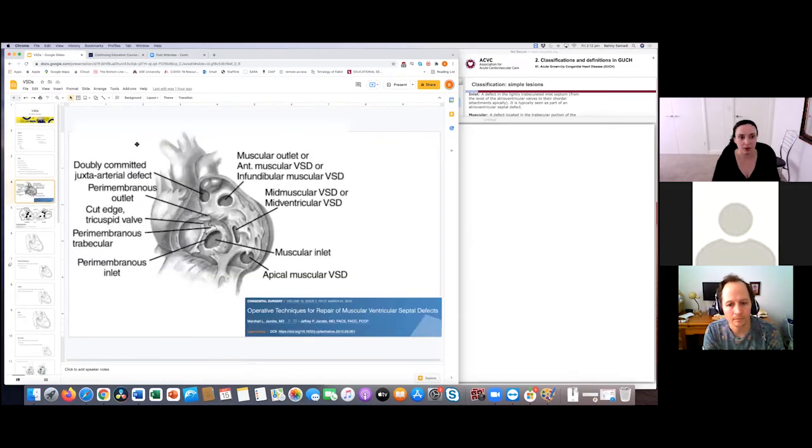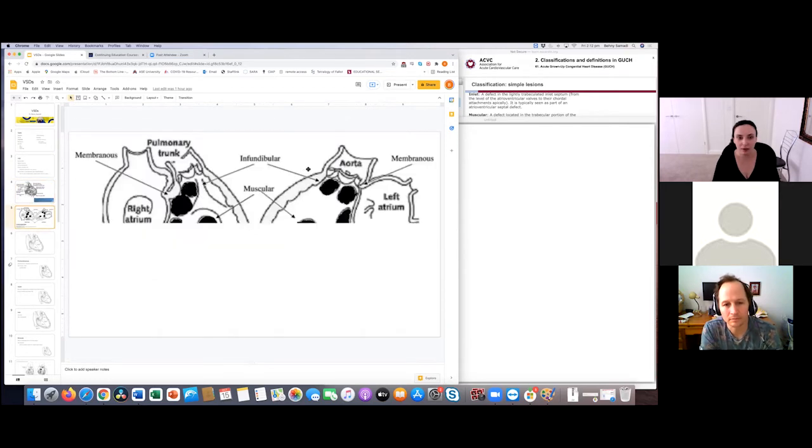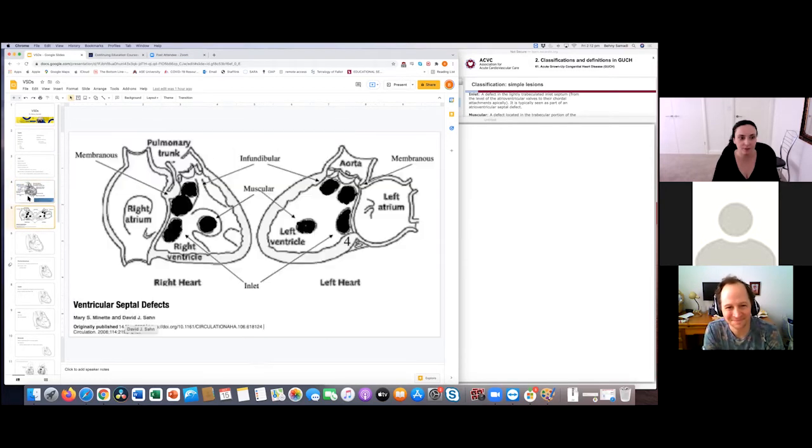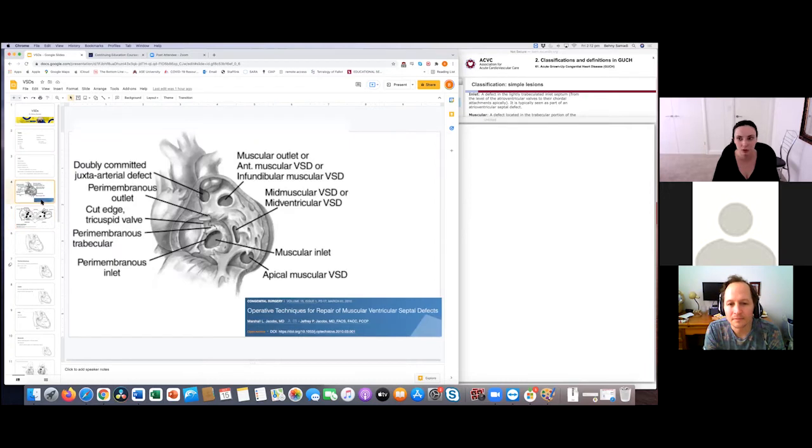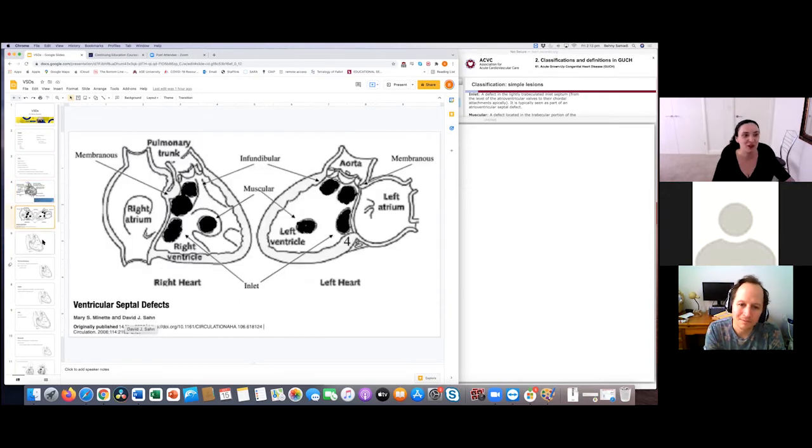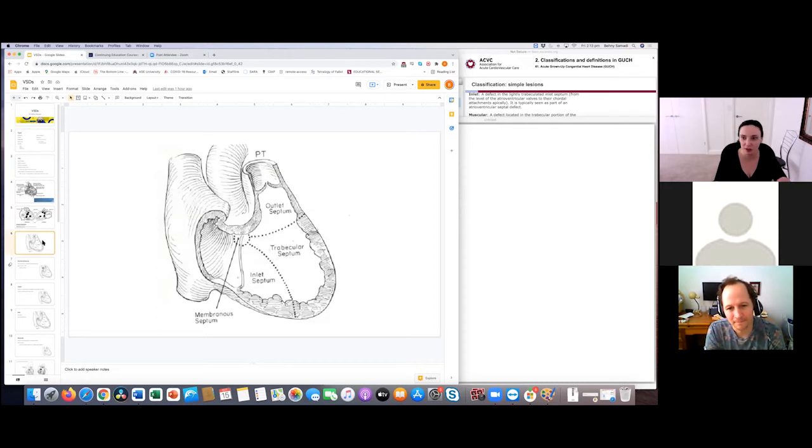So this is what I was talking about when I said this horribly complicated terminology. This one is from a surgical textbook. So they have more descriptions like anterior and posterior and things like that because they want to know where it is rather than what it is. Is it a defect in what kind of septum of embryological origin? But I'll make it simpler. Okay, so I think the easiest picture to think about is this one.